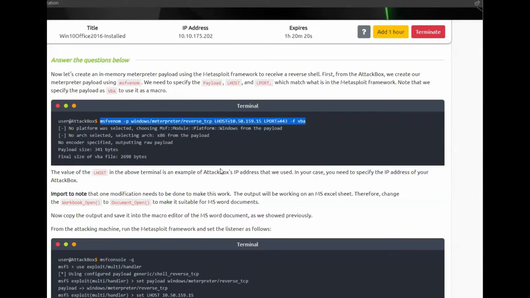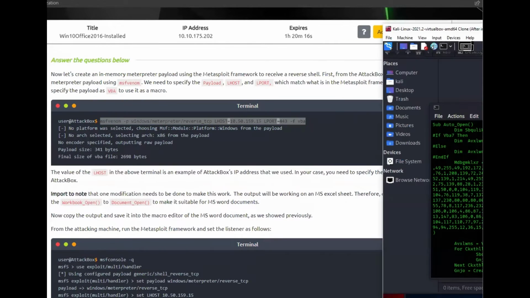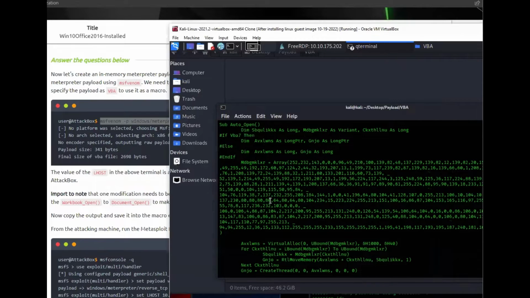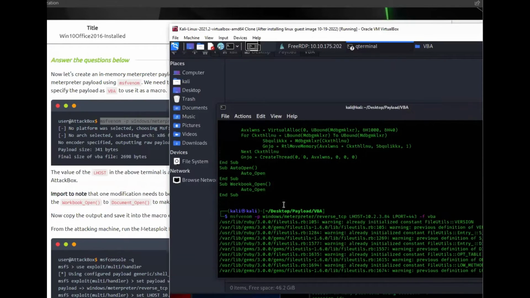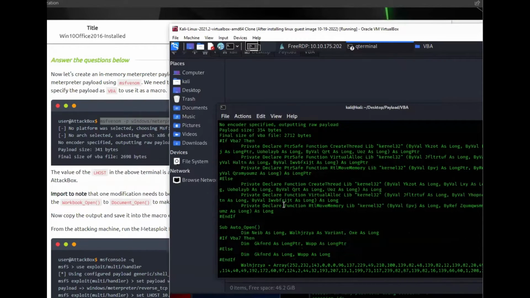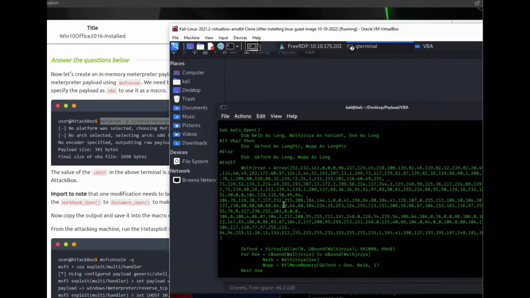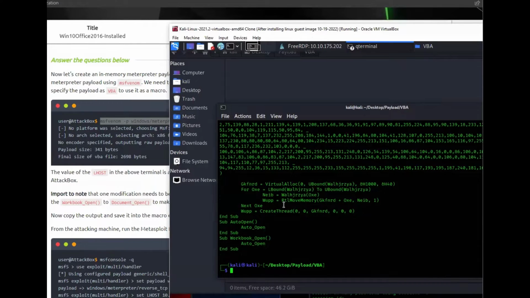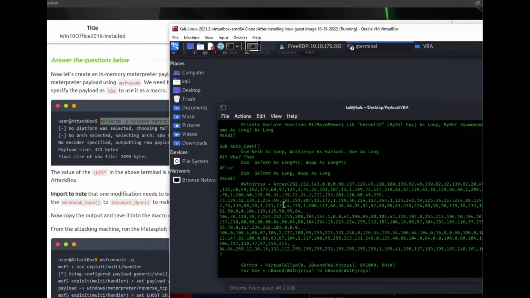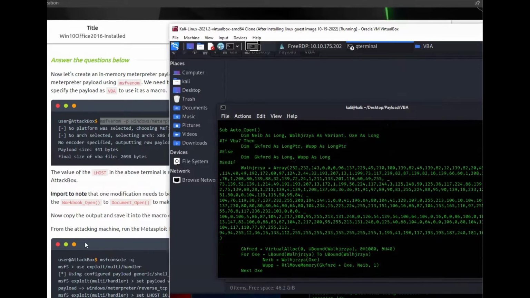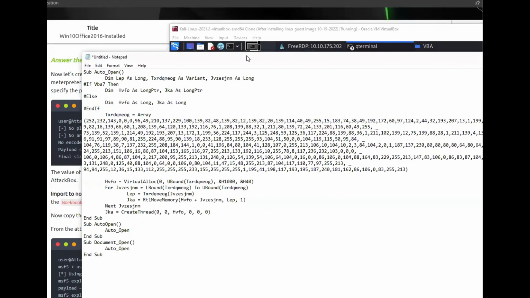All right, if you look at the instructions here, MSF Venom will create the payload, but it makes it for a workbook, like a spreadsheet, right? Well, we don't want it for a spreadsheet. We want this specifically for a document, okay? So there's some adjusting that has to be done in order to make it work.